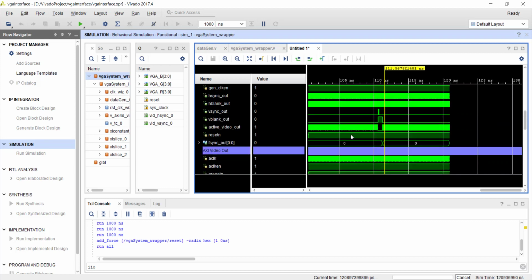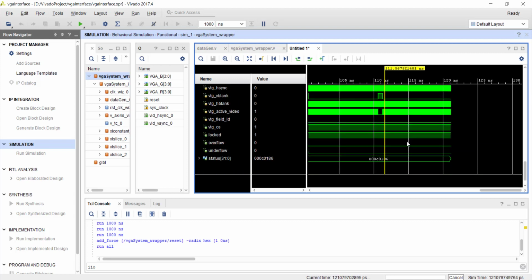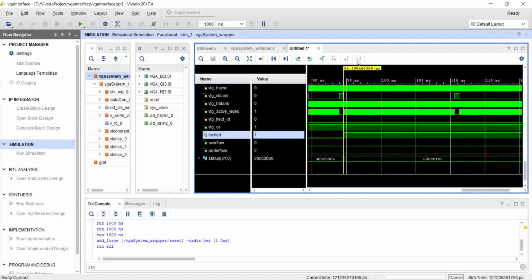And if you come to the video IP, you can see the locked signal that is coming at around 94 millisecond. It's basically saying the IP has locked between the timing control and the video signal, and it is going to give the output. And here there is some status, which is coming from its internal state machine. So if your IP is not working in simulation, you have to check the data sheet and check the status bits, and it will say what is going wrong.